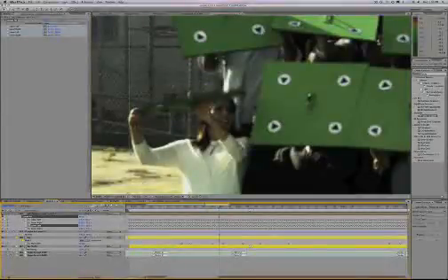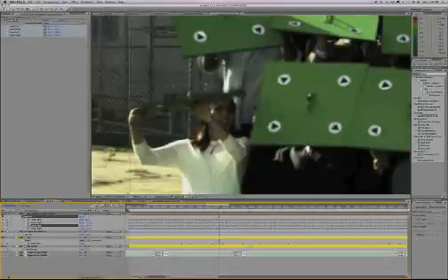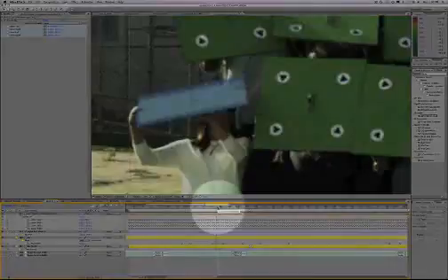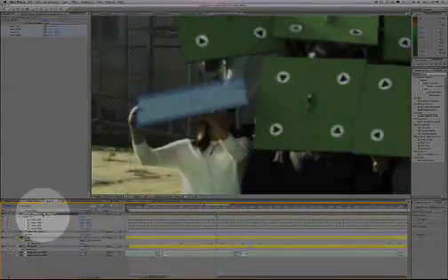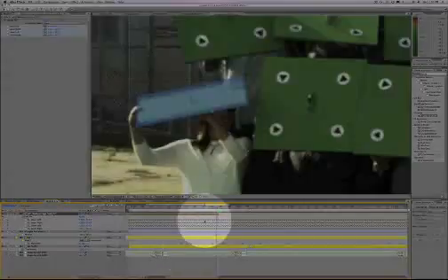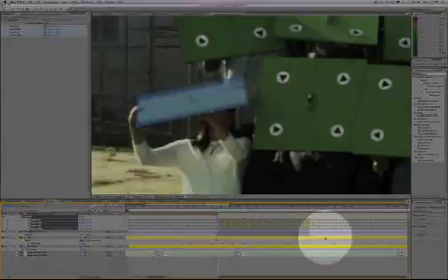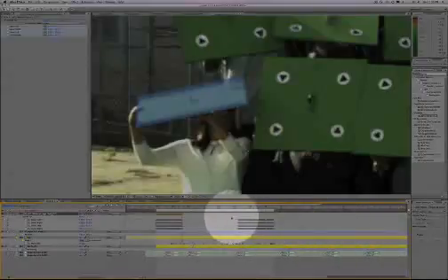So that's it. This is where the front part of the board is not visible anymore, so this is the end of this layer. I'm going to select the layer and press Option right bracket. That will bring the end point of the layer to the position bar. Next, I will select all remaining keyframes from Corner Pin Effect and delete them.